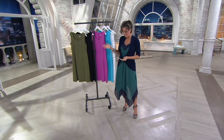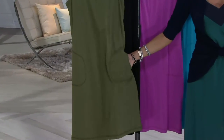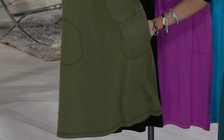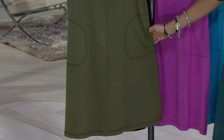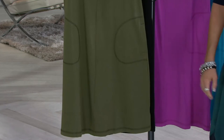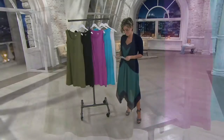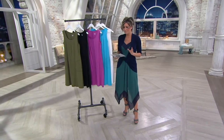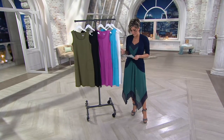So this is a cotton rayon spandex — adorbs — with cute little pockets featuring exposed stitching outlining the pocket, and that same stitch done on the bottom of the dress. There is also a seam that runs down the whole front of the dress that's extremely cute and flattering. It almost gives a cargo look to this little knit sleeveless dress, and it comes in these colors as we power through.